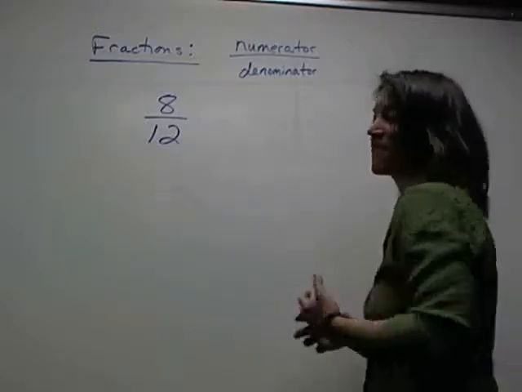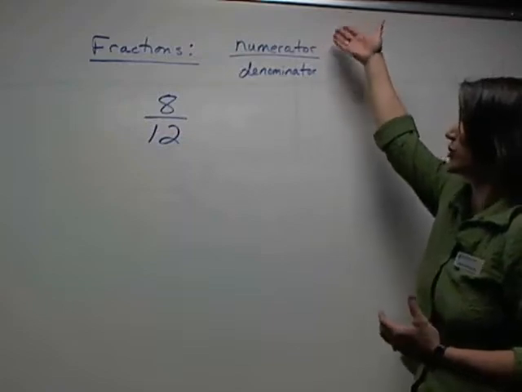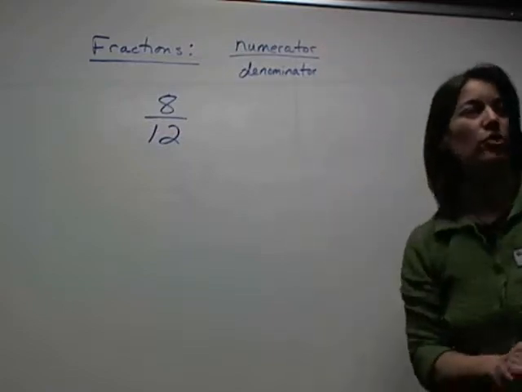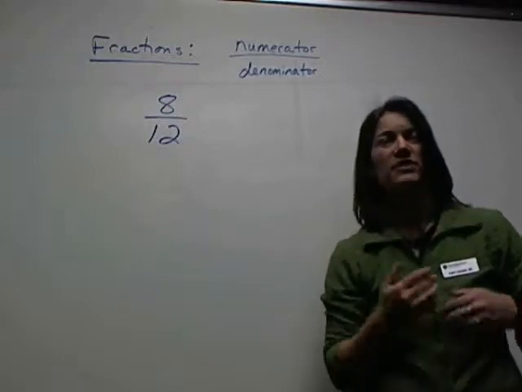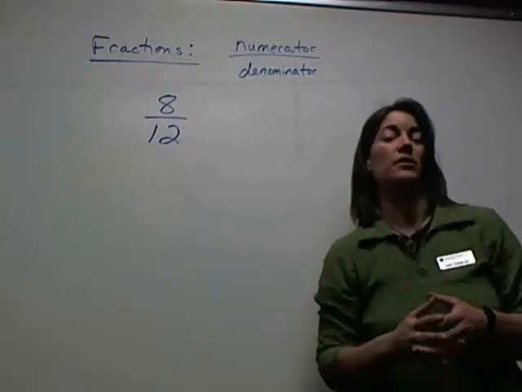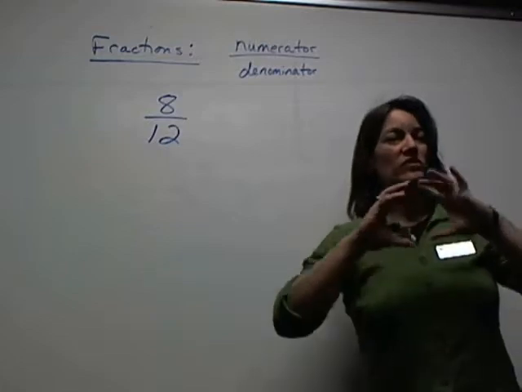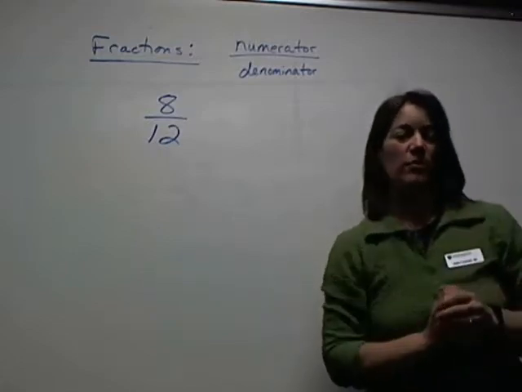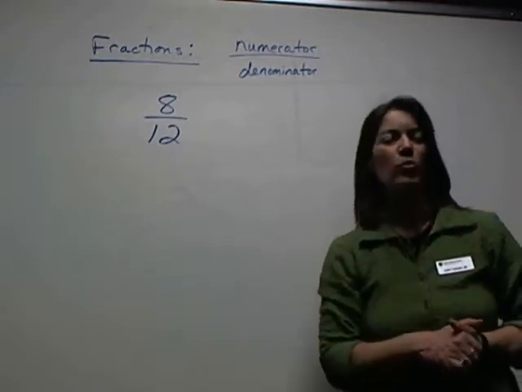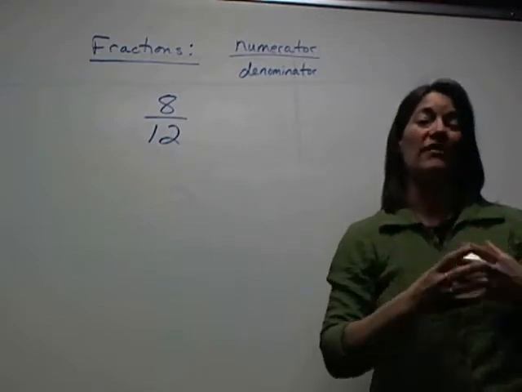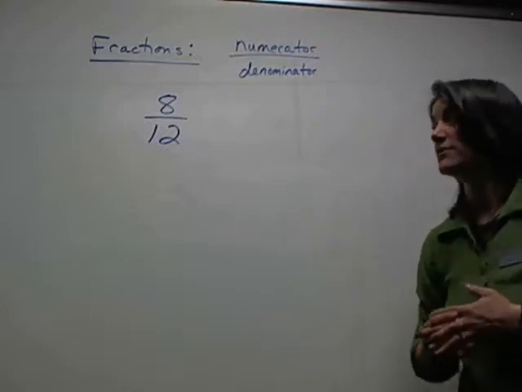Fractions. Fractions are made up of a top number called a numerator over a bottom number called a denominator. A fraction is a portion of a whole. It's a part of something. So instead of having whole items like we've been talking about before, we're taking a pie essentially and cutting it into pieces. We don't have the whole pie, we only have part of it, or a fraction of it.